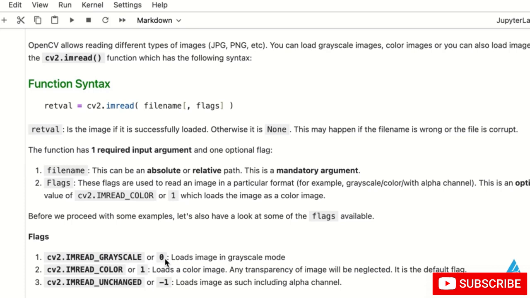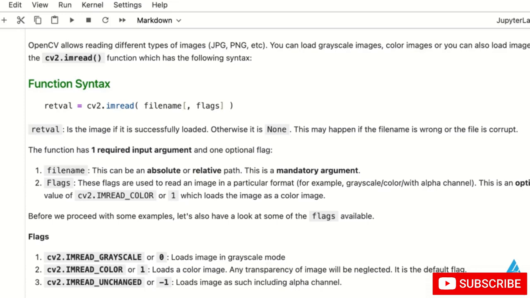It is going to load the image in grayscale. If you want to use cv2.IMREAD_COLOR, you can simply use 1 and it will load the color image. Like we said, any transparency is going to be neglected. We also have the unchanged, which can be represented using -1.